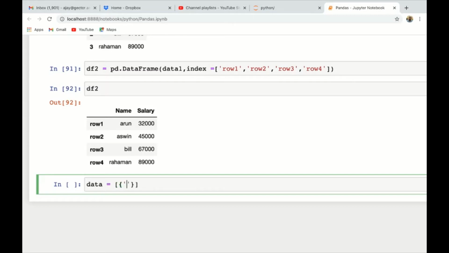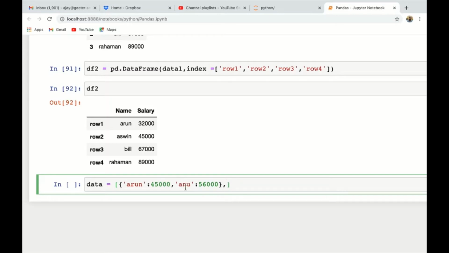Now I am giving some values like Arun, and some value for that, maybe 45,000. Then next is Anu, and I am specifying the key and the value for that. Let it be 56,000. I'll give just two elements.